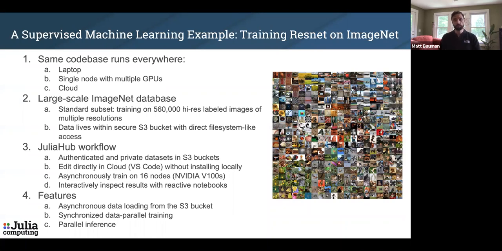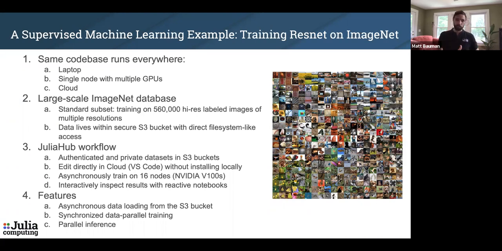We're using the standard subset of the ImageNet database, which is 560,000 high-resolution labeled images of many resolutions. And this is where we start talking about data. We have all these images, we need them to be stored somewhere, and since we're using AWS as the compute backend for JuliaHub, the best place to put this is directly on an S3 bucket.